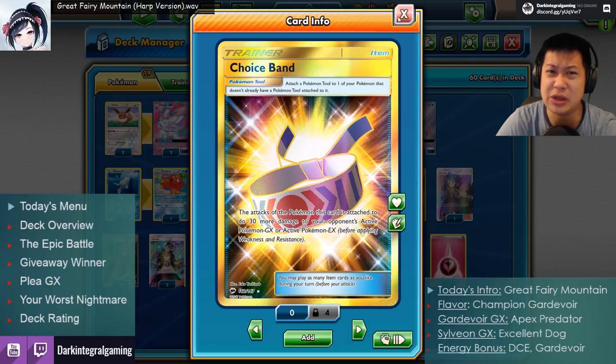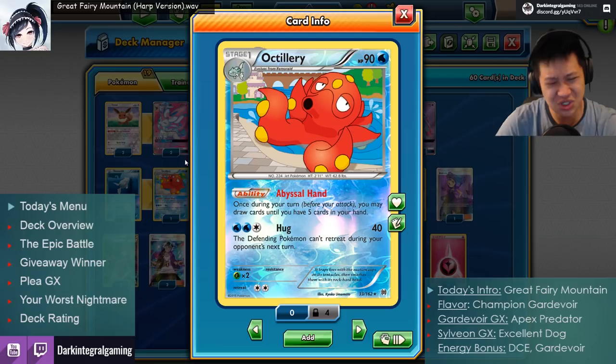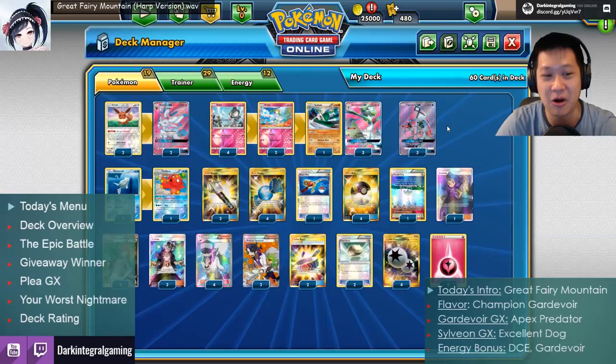So, why is this here? Well, it shares the same evolution line with Gardevoir, and you can use Sushi Master to draw those cards immediately, or some of those cards. Sushi Master, hello again, Abyssal Hand. If you have less than 5 cards, you draw until you have 5 cards. So make sure Gallade loads the cards you need up, and you will draw them. That just makes any deck smoother when you have Sushi Master out. Alright, those are all our core Pokemon we know about.